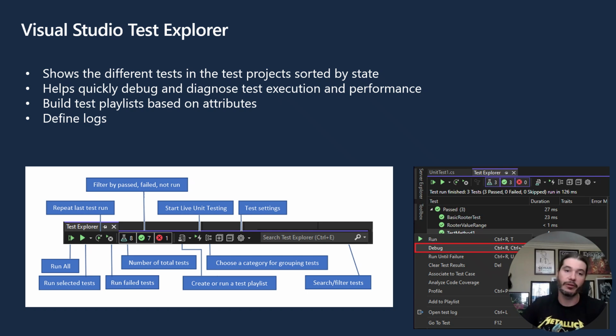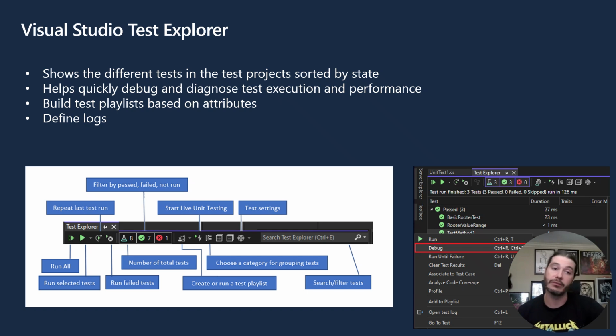All right, as we start working with defining criteria, what you'll really see how it shines is with something called Visual Studio Test Explorer. That shows you how to look at different tests, sorting them by various attributes, state, for instance, are they running successfully or not? So you can see down here the number of total tests we have, number of failed tests, passed, failed, not run, etc. It'll help us quickly debug and diagnose. It'll show us the list of tests. We can right click or run test and see which ones are failing, rerun those quickly, adjust the test if we need to, whatever it is. And we also look at performance of the test, how long did it run, is there certain steps that are happening in the test that are taking longer than normal.